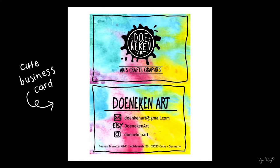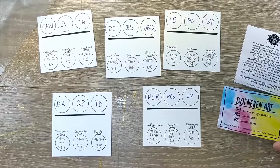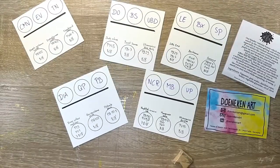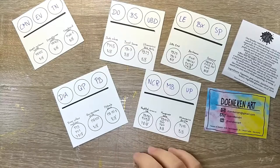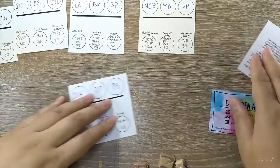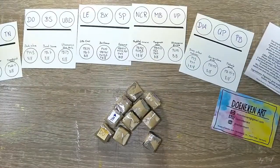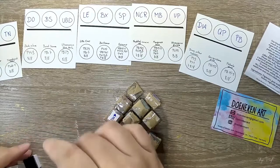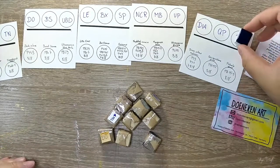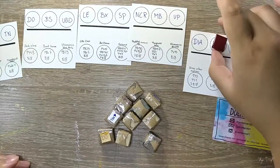Unfortunately there was nothing too special about the packaging, but I know the store is new and just opened, so they could possibly be figuring something out in the future. I hope it does, because from the Instagram of the store I can see the two of them adding and preparing new items and improvements. Apart from the paints, there were pieces of watercolour paper for swatches, a little note, and the business card and receipt.